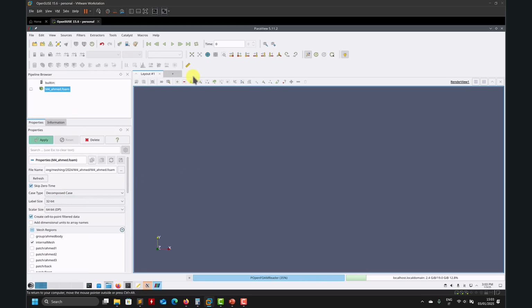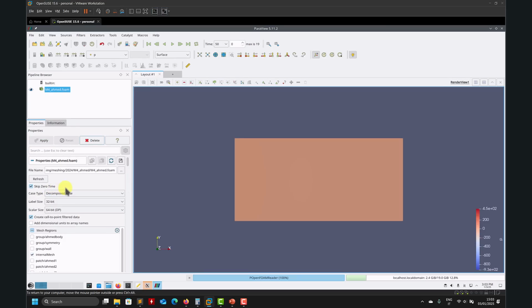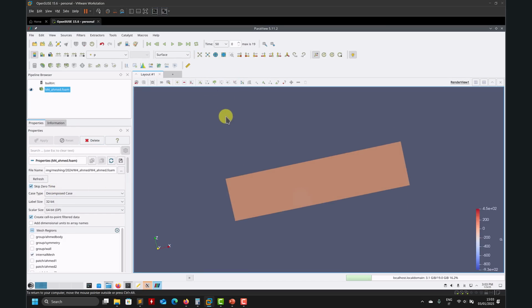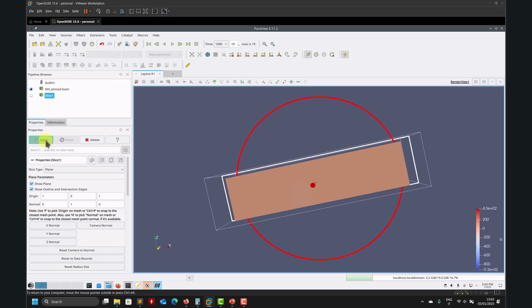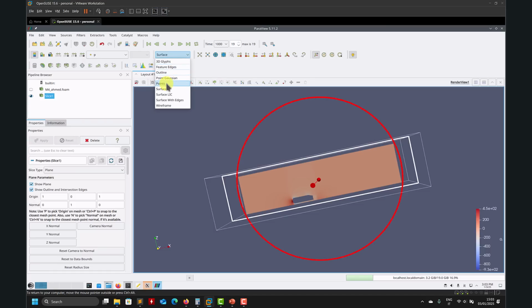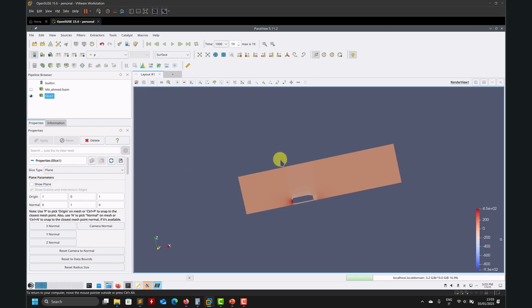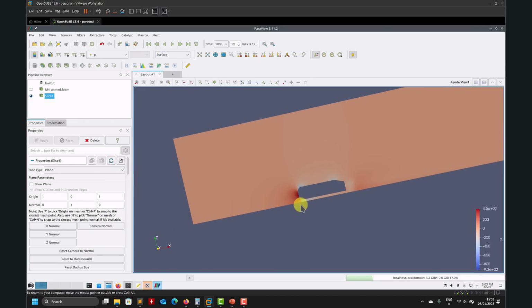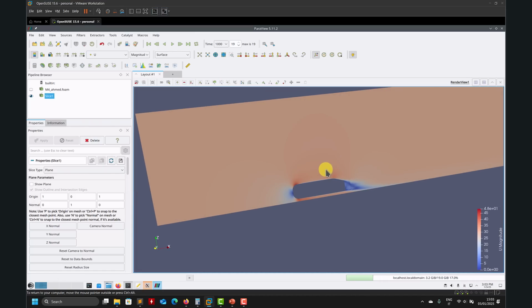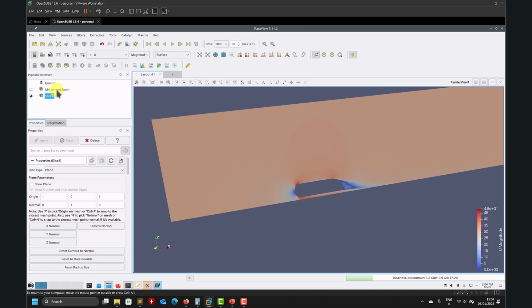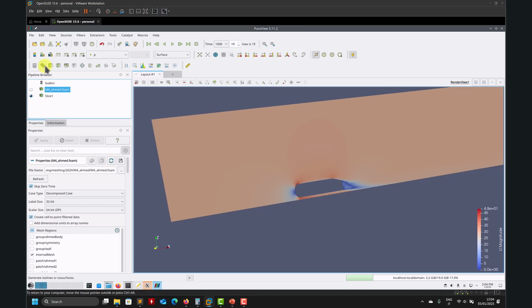Decompose, apply. So here you select decompose axis, the decompose solution, and let me go here. Let me add there this slice there, and I slide it. I add the plane there. You have the pressure there. So nice stagnation points or point here or whatever. Now we look at velocity. Perfect. Okay. Nothing strange.